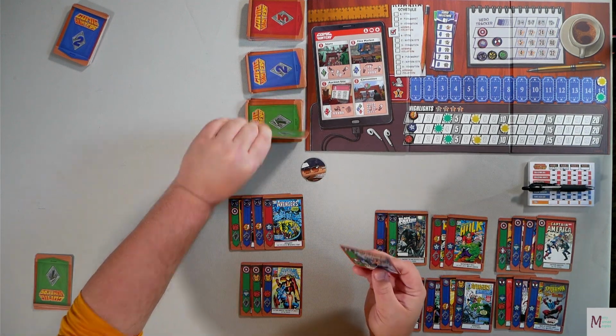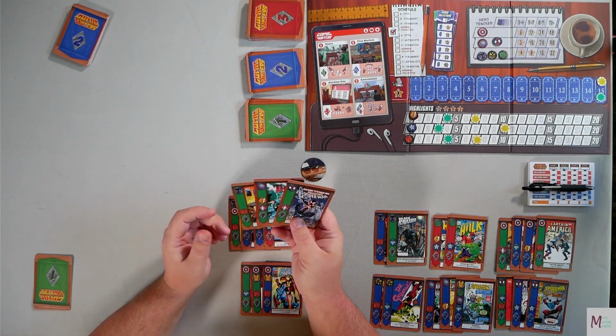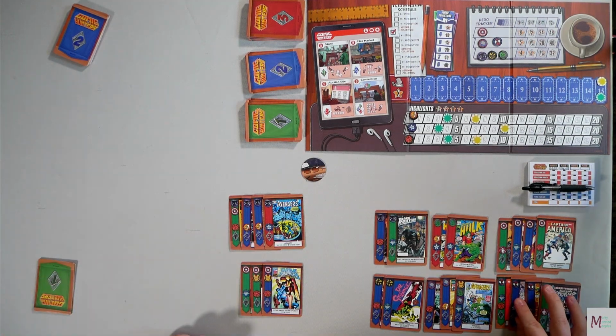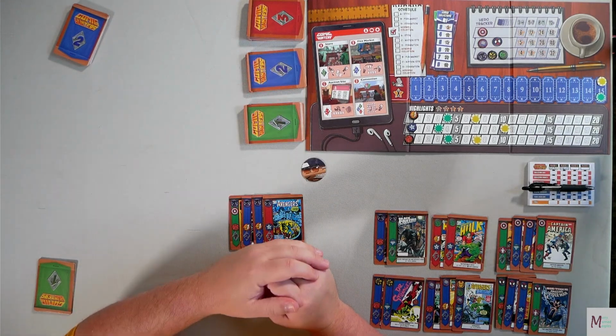So those go with my Doctor Strange: 1, 2, and 3. We're going to give him this Spider-Man, I think. So Spider-Man goes right there. And that is it for the store. So now we go to the auction site.